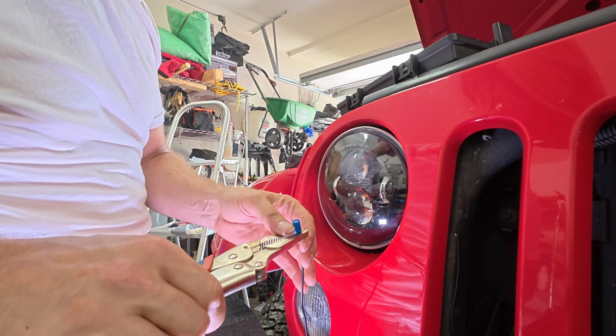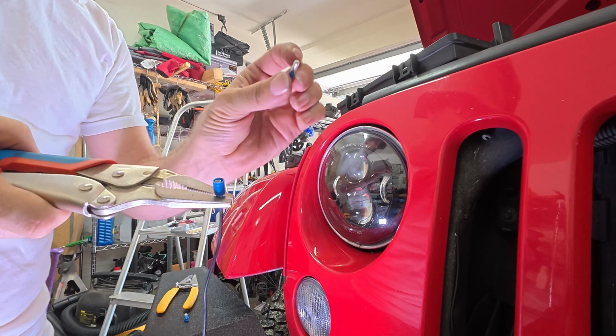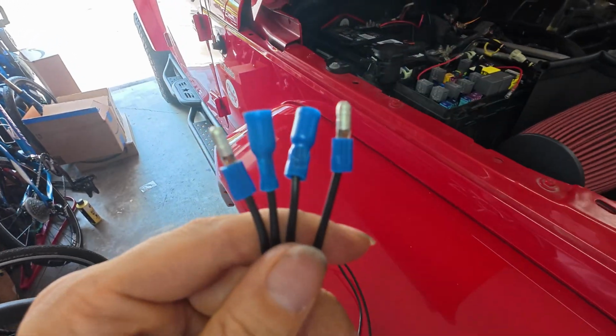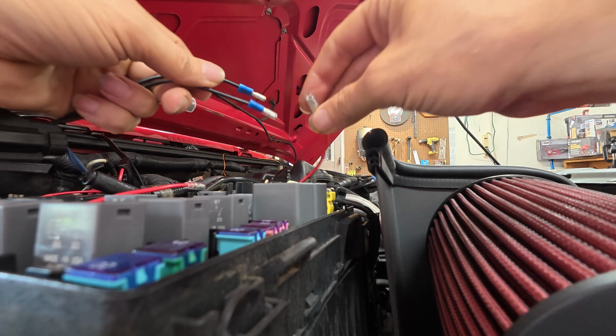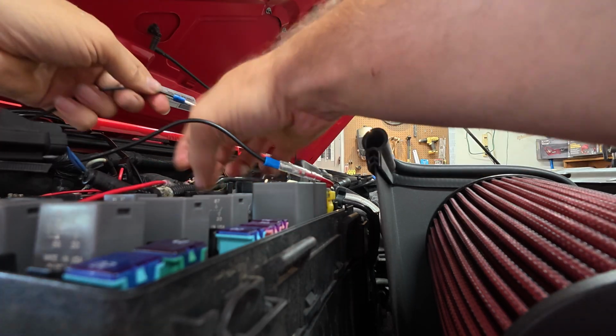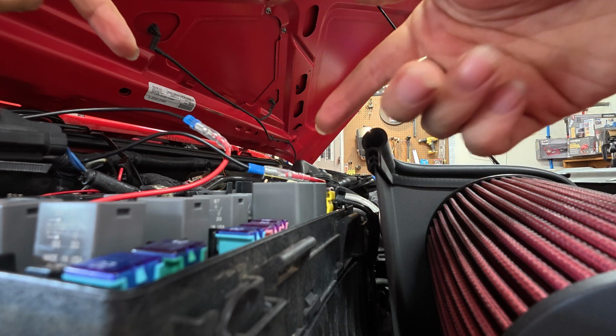Double check the hole to make sure that, yep, that thing is crushed. I'm gonna go ahead and do the same thing with the other female side and the two male sides. Now, with all four ends firmly squished down there, this is where the real wire stretching magic happens. Over here at the power box, we just plug in these male ends into the female end, about like so, and just like that. And I'll probably go ahead and wrap these up with electrical tape later.